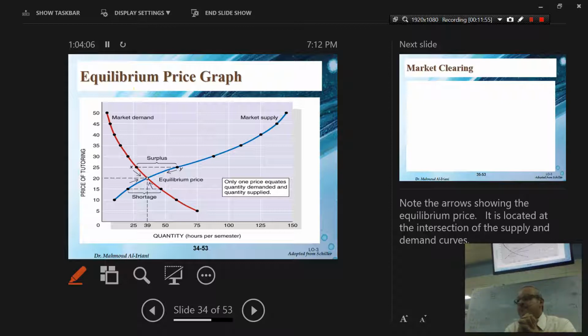Question on the exam. If the maximum price is 25, what's going to happen? It depends. Nothing will happen. We will reach equilibrium. Right? Because we said the maximum price is 25. But if we said the minimum price is 25, it means we can't reach the equilibrium of 20. Do you see the 20? Let's see. Do you see this point 20? Yes. This is where we want to be.